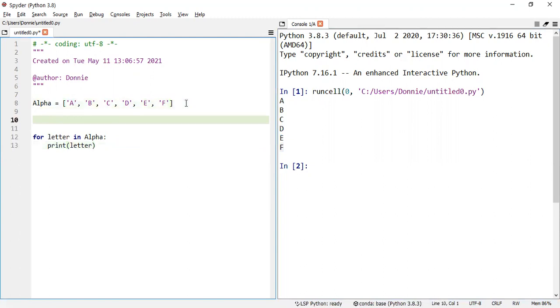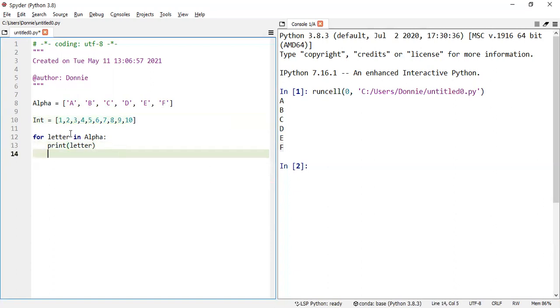Now let's make another list of integers. You can see I'm using capital I because int is a keyword, so I cannot use it. So int, I'm going to say 1, 2, 3, 4, 5, 6, 7, 8, 9, 10, for instance.